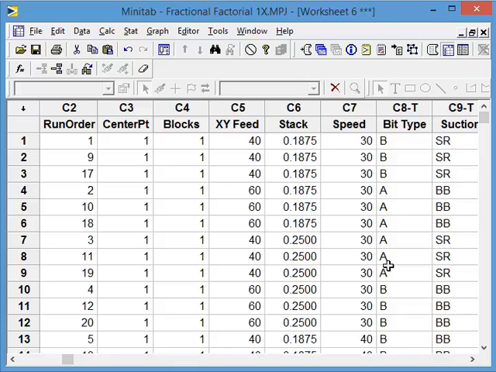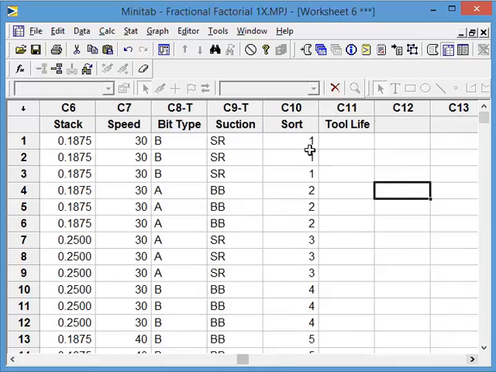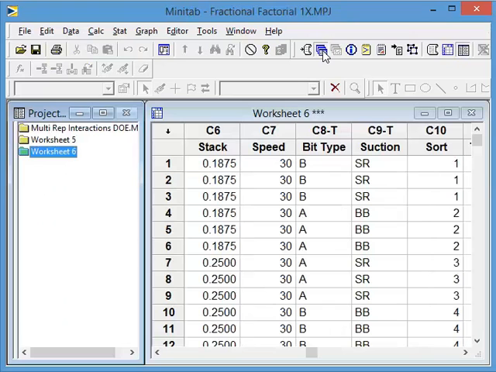But our data entry is going to be easy because we already have all of our experimental conditions. The similar conditions are all next to each other, so it's going to be easy to put the data in.